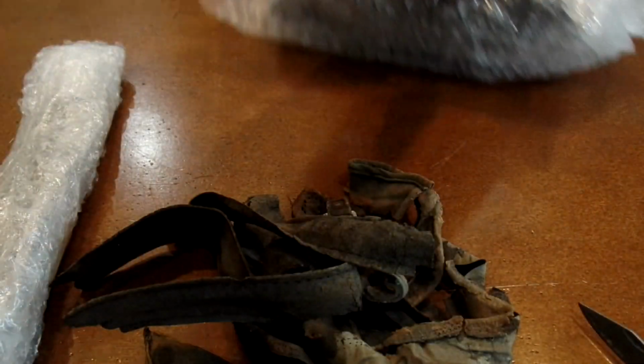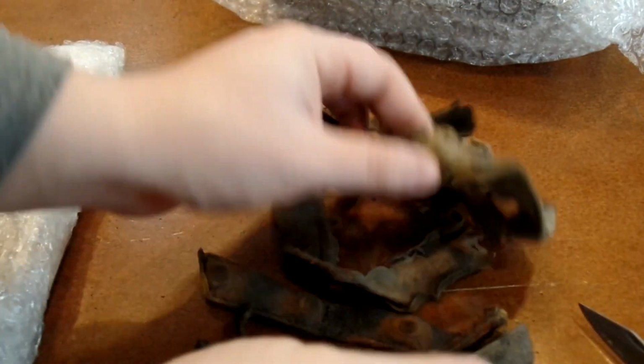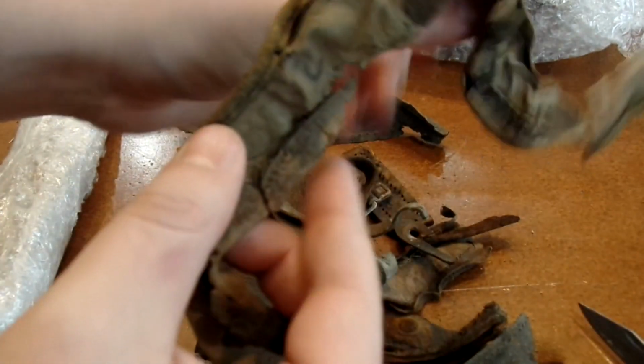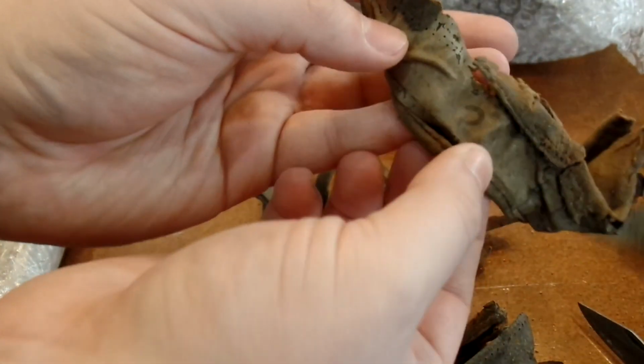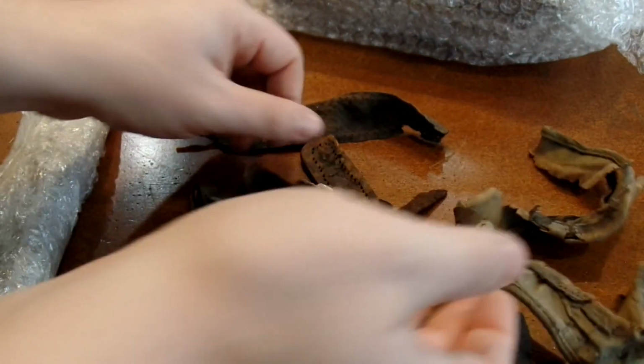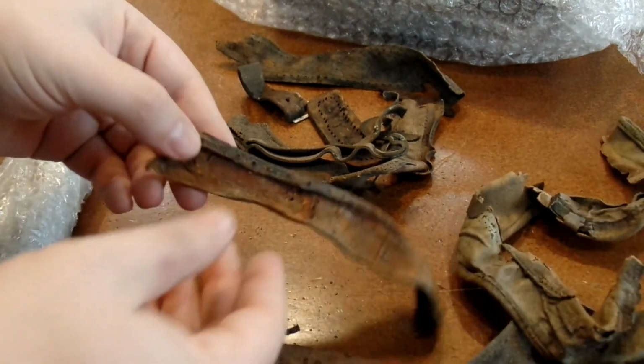Oh yeah, so here we have a bunch of different straps and things. They're dried out. So this could actually be part of a uniform, maybe. Yeah, we got a 2 stamped on there. So this is kind of some junkier stuff. There is some more interesting stuff in here, I promise.